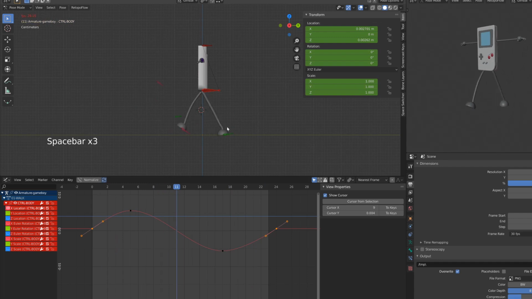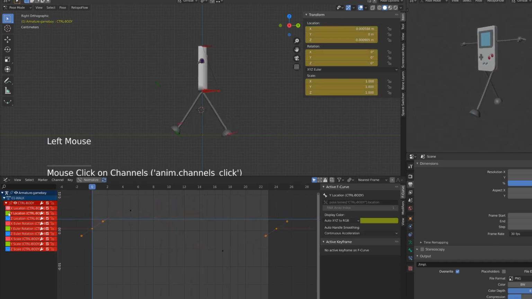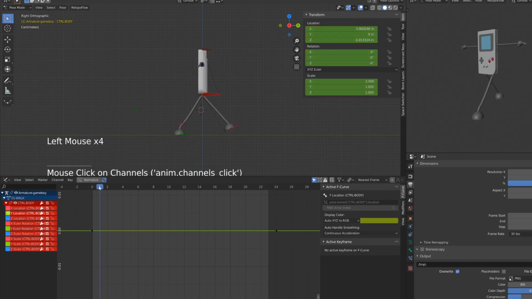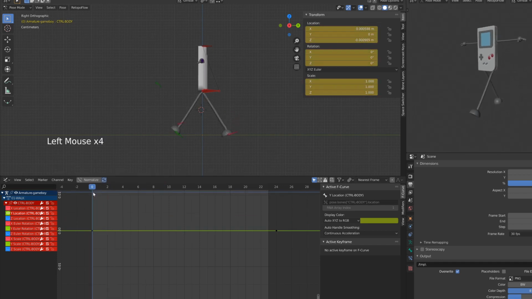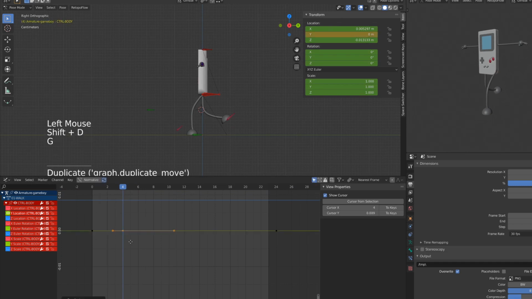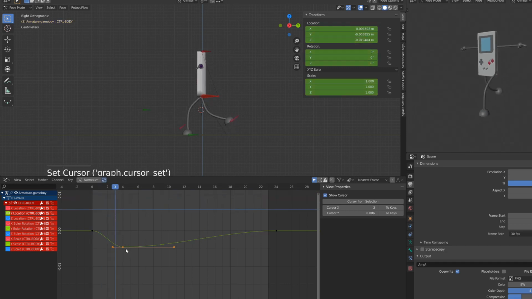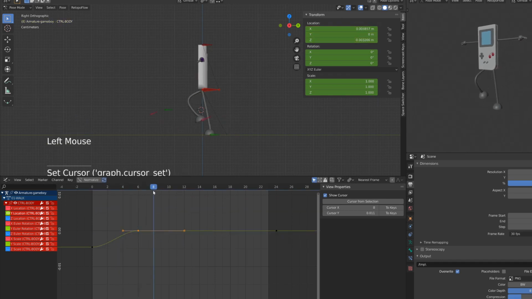That's why on the top right corner I have a perspective view of my character. Now I will be working on the Y location. I will deal with the Y location movement a bit as we do with the Z location movement, meaning that we will have 2 cycles on 24 frames. And this is going to be just a slight movement forward whenever he's going to put his foot on the ground. Honestly, we don't really need to work on that curve, we can keep it flat because the movement we will input here will be really subtle.